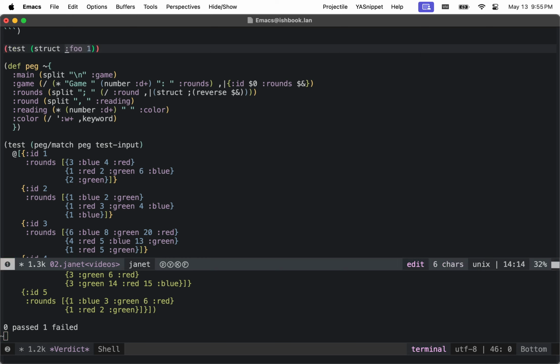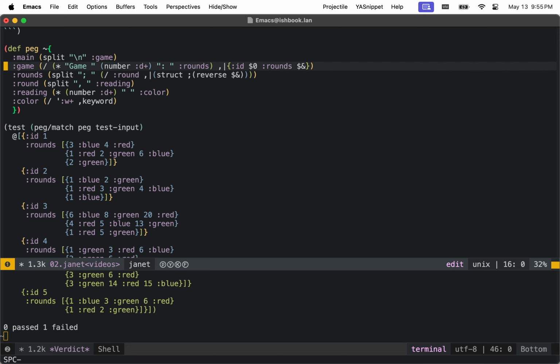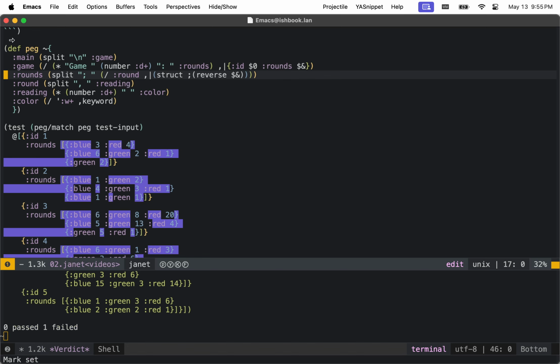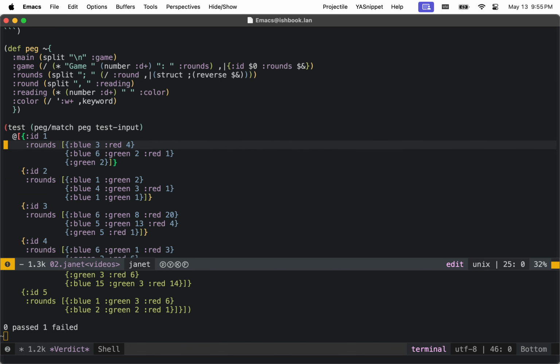We can't pass it a list unless we use splice to pass all the elements of the list as positional arguments. This is like apply in JavaScript or splat in Python. So did I write that correctly? Let's see. Yeah, cool. So we've parsed the rounds into these structs.